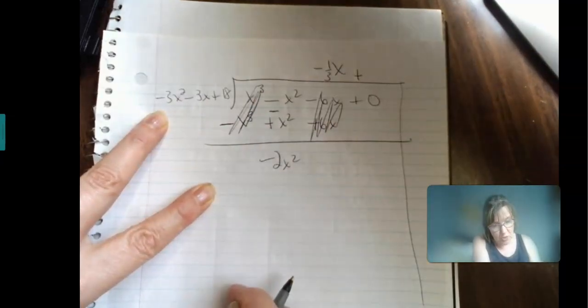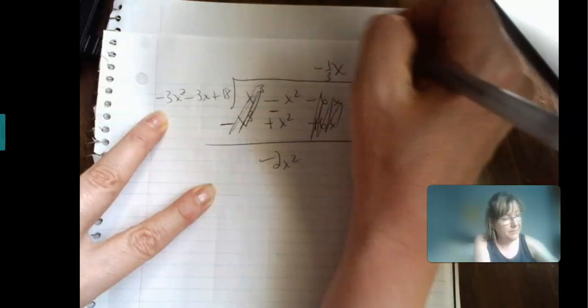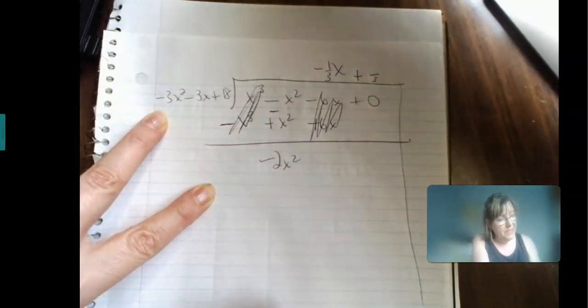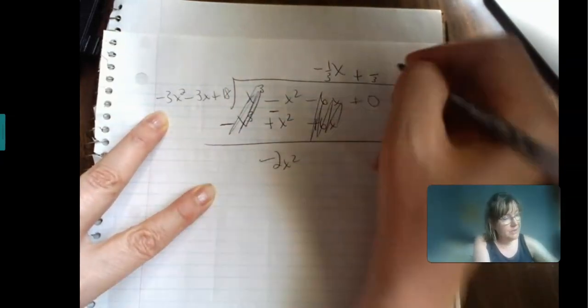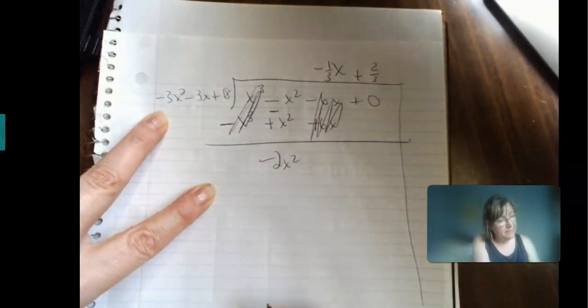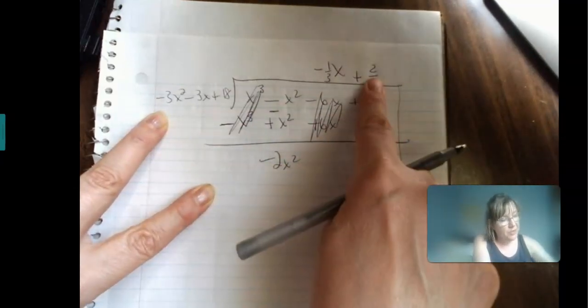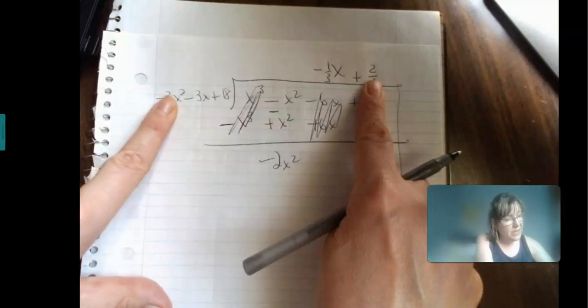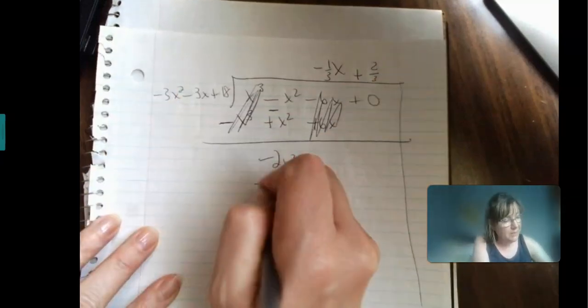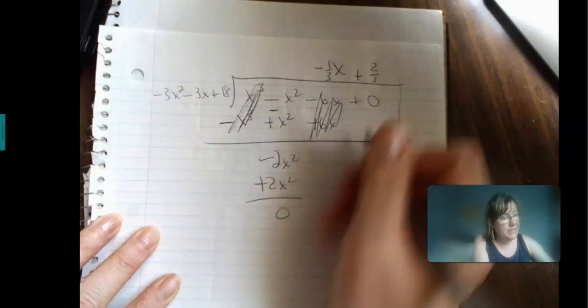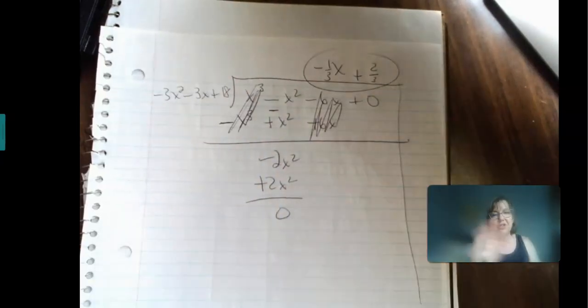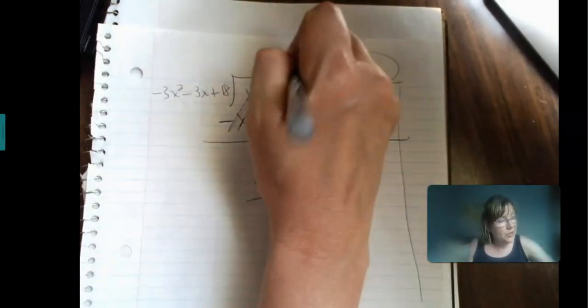Let's see, what else do I know? I want to cancel the 3, okay? But then I want a 2, okay? Will that do it? I don't need to worry about the x squared. So the 3 would cancel the 3, and the 2 would give me a negative 2. And I'm going to get that opposite, bring down, I'm good. And even if there's other junk, you know what I mean? Once you get that line, you're good.